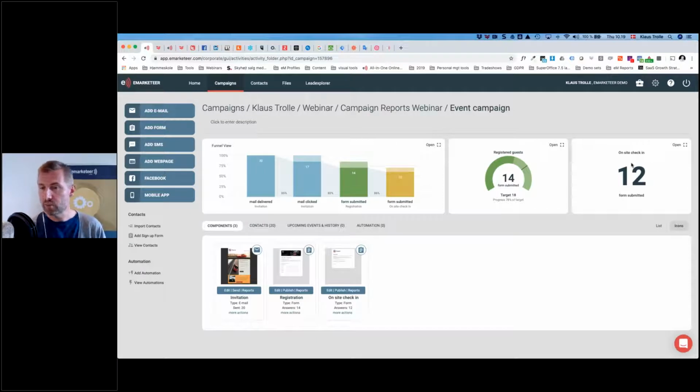I'm going to grab some questions here. Here's a question from Eva. If you copy a campaign, does the setup of campaign report follow, or do you need to set it up every time? Good input, Eva. Right now, it actually does not follow your copy, so you will have a blank canvas when you copy the whole campaign. Obviously, all of the components, the links and the automations will follow, but the reports itself won't follow with your copy. But I think that's a good feedback that I'll give to the product team to investigate that.